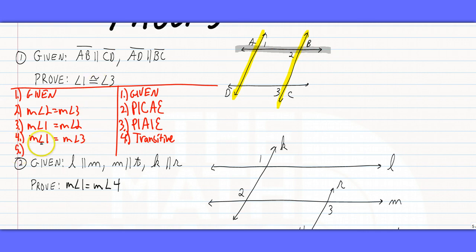So I have one more step where I convert the equal into congruent, and that is the definition of congruent angles. Definition of congruent angles says that if they're equal, then the angles are congruent. If the angles are congruent, then the angles are equal. This is what we were trying to prove, so the proof is over.